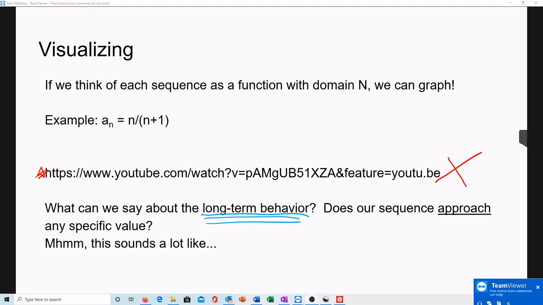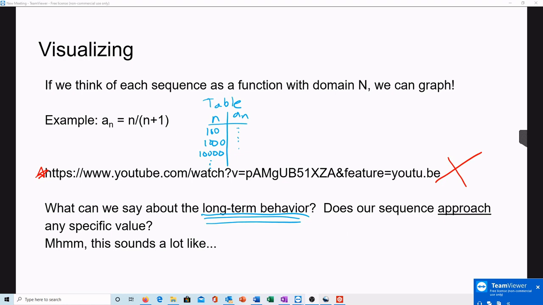We could attack this question a few different ways. We could look at a table of values where I do, here's n, here's a sub n, and I'm plugging in things like 100, 1,000, 10,000, and so on. And I'm trying to figure out, okay, do I see a pattern here? We've played around with that a little bit already. You've done that in some Mathematica stuff you played with, so it's not too bad to do that, and I'll show you a Mathematica file with that in just a second.